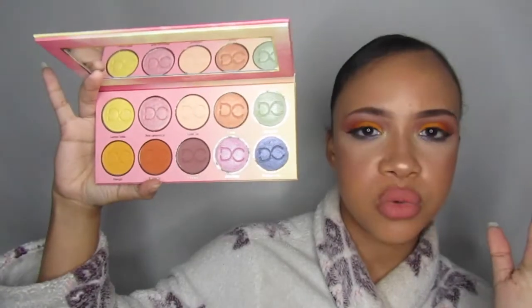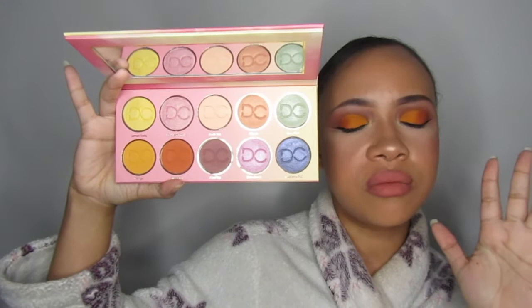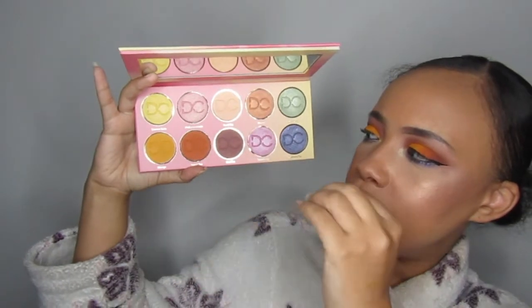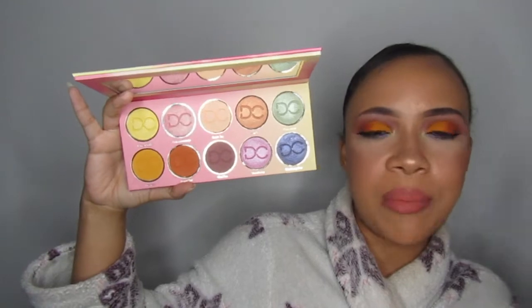I remember when I first saw this palette, I was like, oh my gosh, I absolutely love the color scheme, but it doesn't scream lemonade to me. There's only 2 yellows, there's a cream color, and even though it's beautiful and very summery, it just doesn't say lemonade to me. It just doesn't. So I'm going to show you some swatches and I'll be right back.